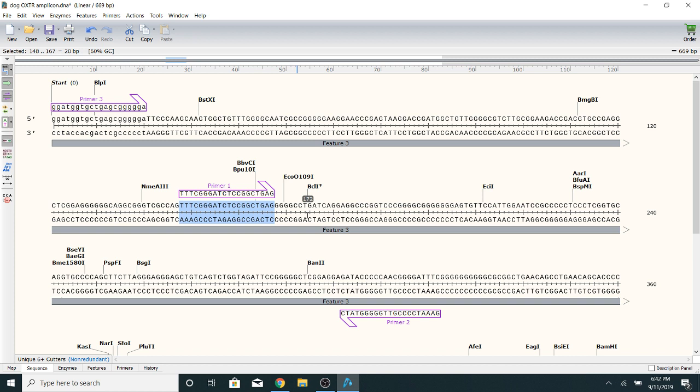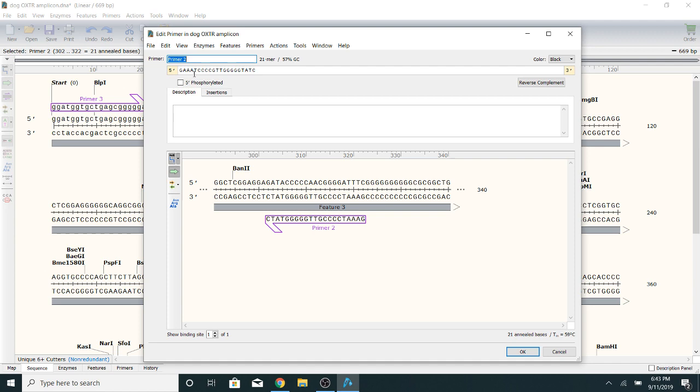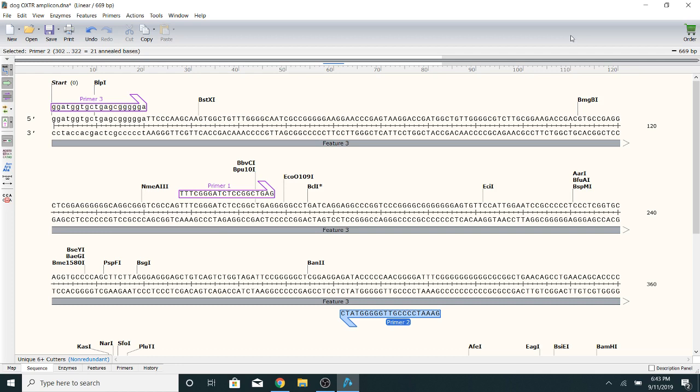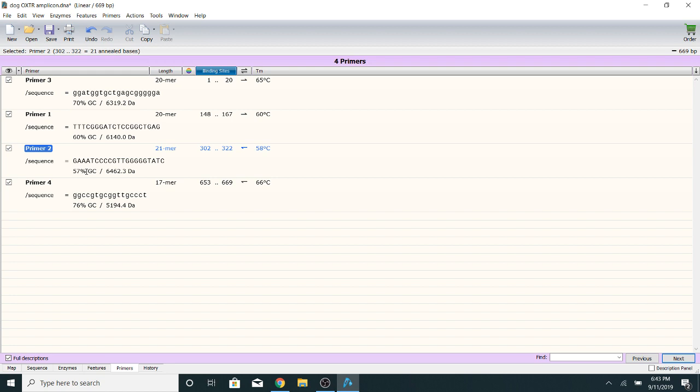But if you look at this one, you say, all right, the bottom strand is C, T, A, T, but that's not how you want to send it to them. If you send it to them this way, they'll make your primer backwards. They'll make this the 5 prime end, and this the 3 prime end, which is backwards. So you see this is stuck to the bottom? This is the 5 prime end, so this is the order you send it to. Now if you're using something like SnapGene, just open it up, and that's the sequence you want to use. So if you go here, you can go primers, and then this is the correct 5 prime to 3 prime orientation for all these primers. So what you'll do is you'll copy it just like this over to the website of the company that makes it.